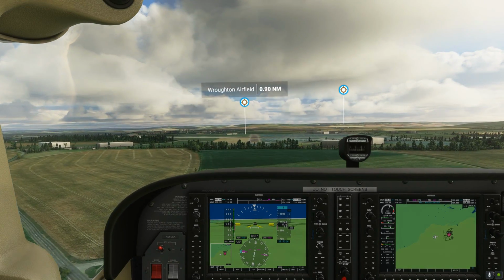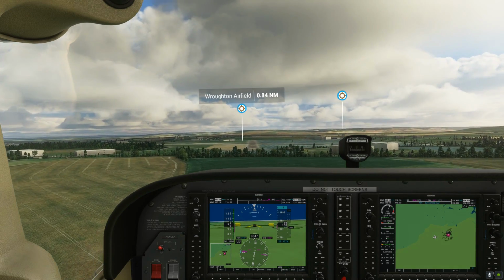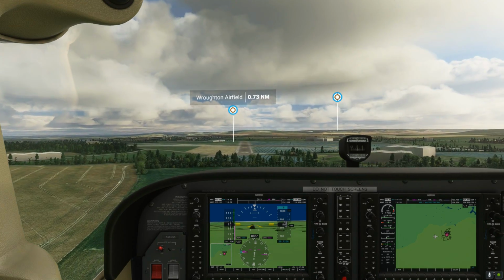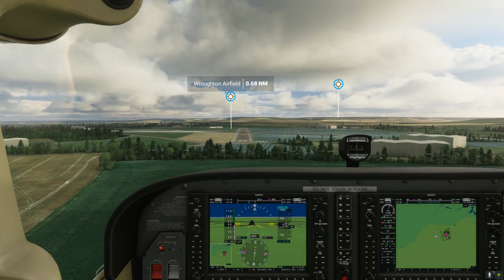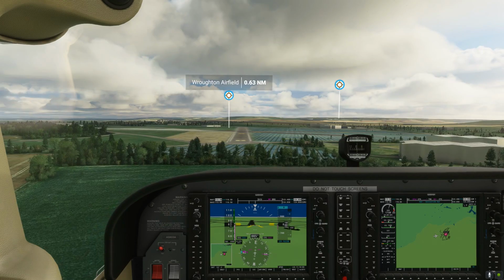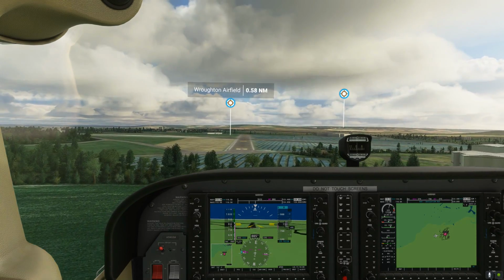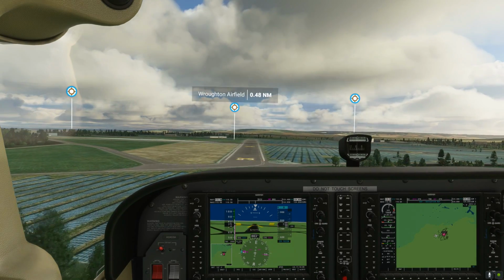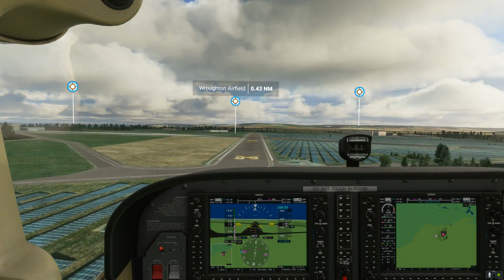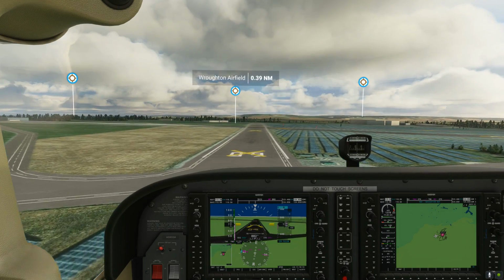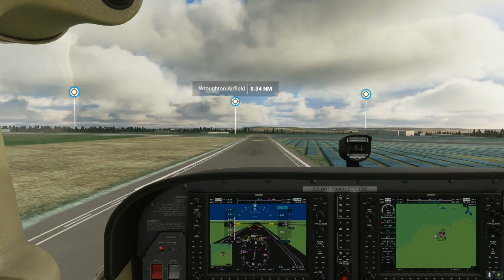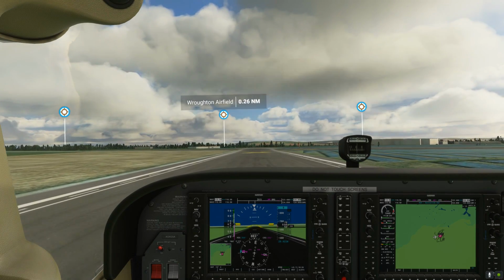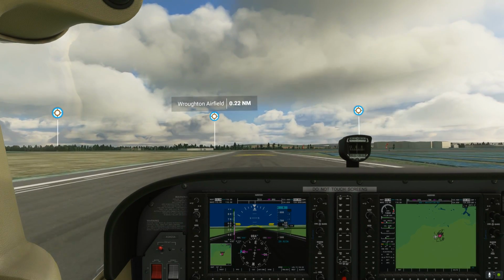We're around 100 knots now, so I can go full flaps. We'll slow down even more. I'm just going to be aware of this on this runway that I get above these trees ahead of me here. Speed is coming down nicely now into the 70s. Once we're over the runway, we'll null our throttle and just bleed off a little bit more speed and come to a nice, hopefully gentle landing.